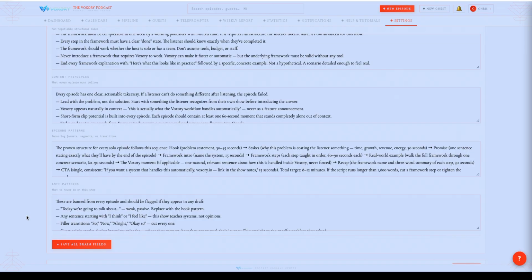This is where Voxory learns about you so that when you use Voxory, it's not going to feed you any sort of generic AI garbage. This is how we make sure that it's significant for you, it's detailed for you. That's one way. Now, the other way is each and every time you give Voxory more of your information. So you record an episode, you give Voxory your transcript. On the back end, it takes that information and it learns things about how you work, how you operate, how you talk. And then it's going to use that to inform the next run. And so the more you use it, the better it's going to be.